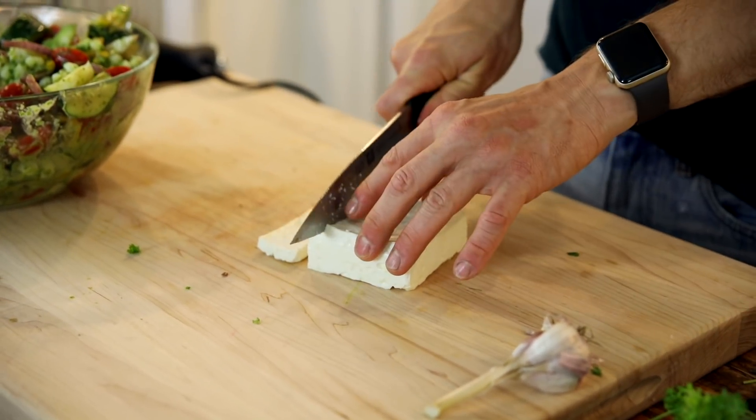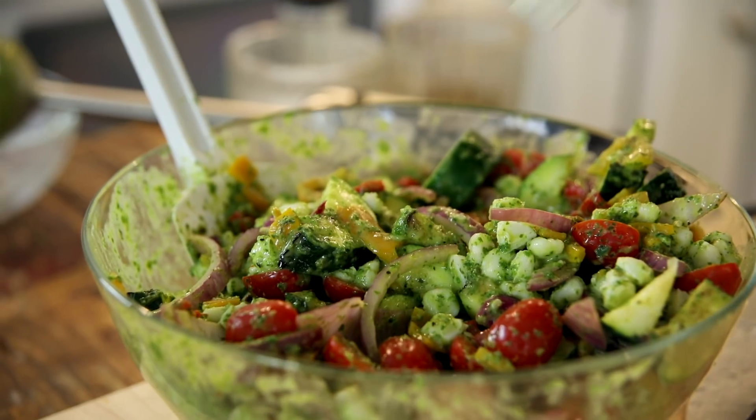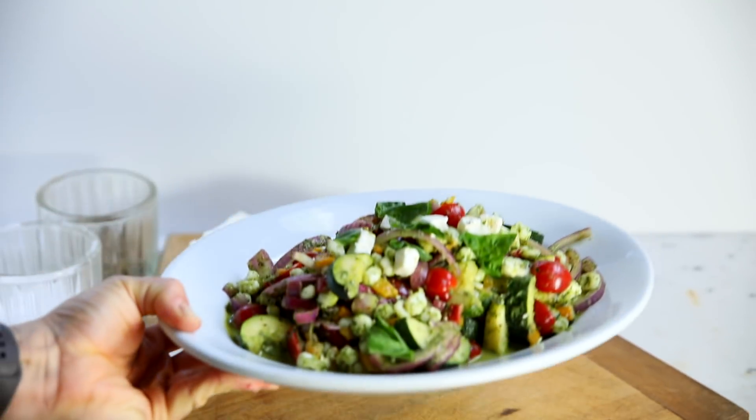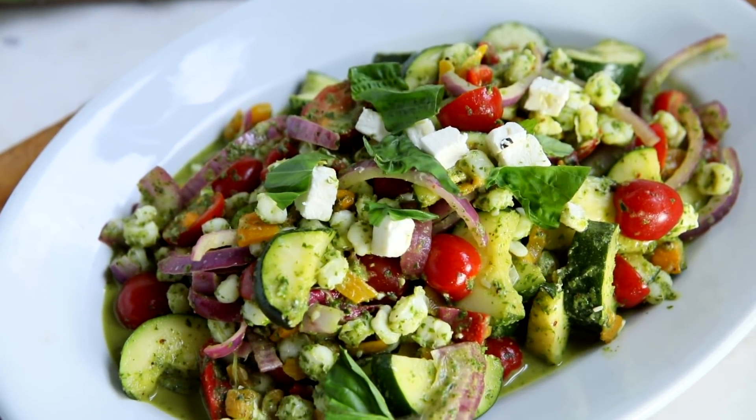To finish this, you are gonna cut up some feta. I know some of you are gonna say you like feta — yeah, you can add another cheese, but it will never be the same without feta. Chop up your feta into slightly big pieces so you really know when you bite into one; otherwise it kinda disintegrates into the liquid. Fold that in and you are ready to go. I like to serve this on a big platter, but seriously, this is one of the first things to go. It is hearty, it is delicious, it uses all the vegetables that are plentiful this time of year, and it's so quick. For your next gathering, make sure to put this salad together because everyone is gonna love you for it.